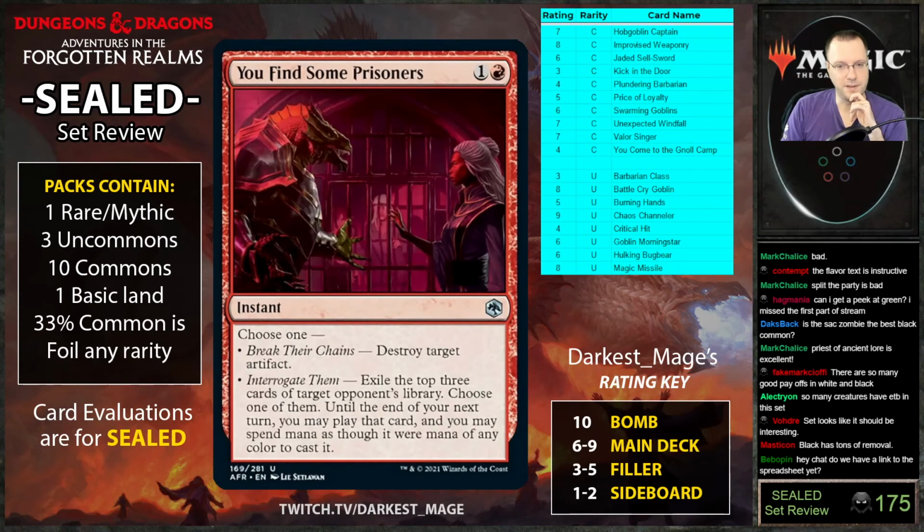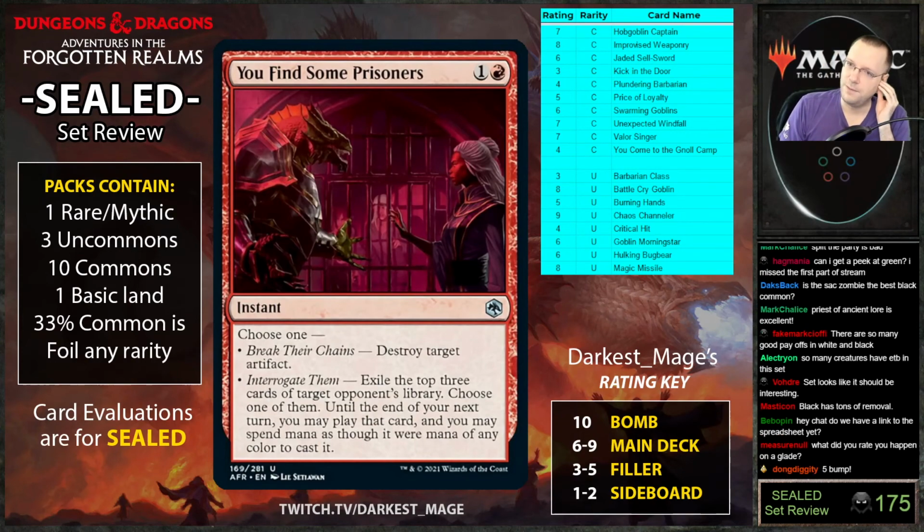I was told that maybe this one is better than I thought. And that might be correct. I'm actually gonna bump, You Find Some Prisoners, up to a 5. It actually might be a 6. I'm actually gonna make this a 6. The reason for that is being able to main deck a Shatter that cycles. Oh, this isn't the Falter that cycles. This is just Shatter that cycles, but it could also hit a land. I think it also has 3 deck damage.